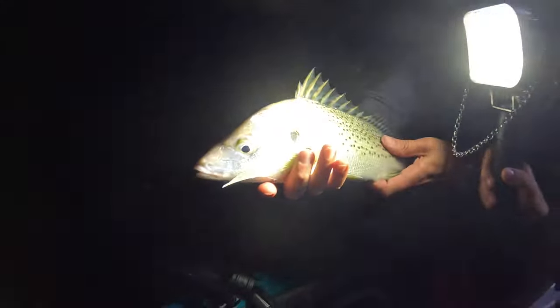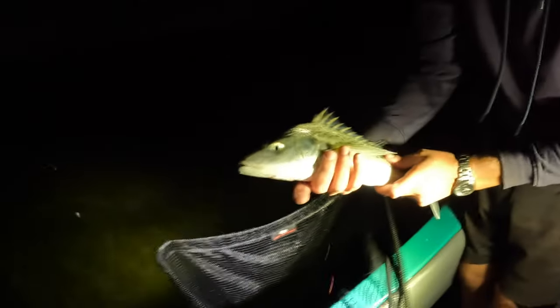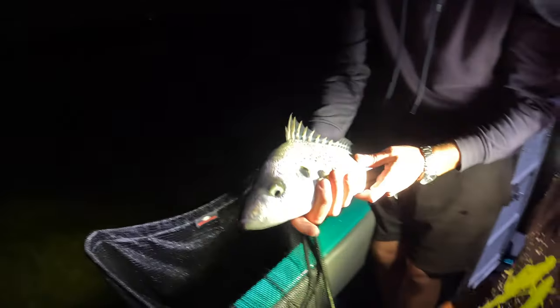Full of arms, fish. Yo, Papa, that fish is warm. The water temperature is 25. It's cooled down a little bit. It was 28, but it's cooled down a little bit. Okay, so we're going to let that one go.